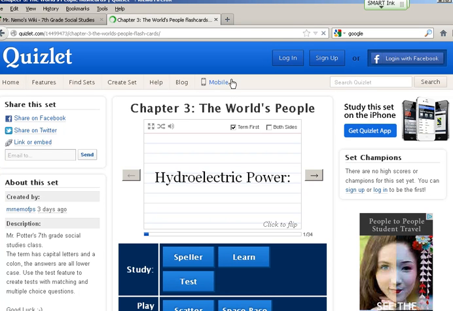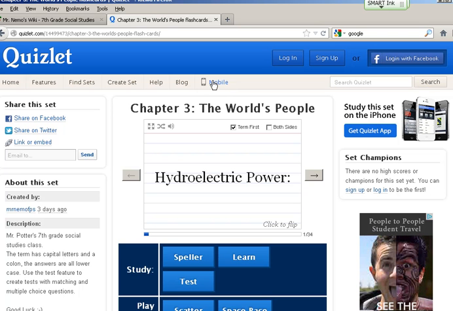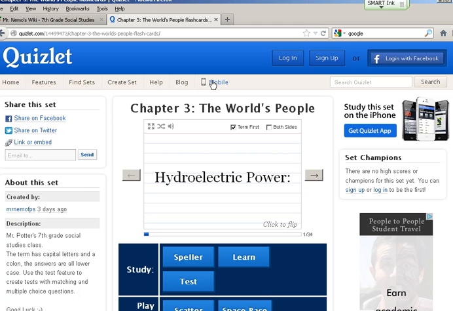Also, there are mobile apps for Quizlet. So if you go on Quizlet and log in, you don't necessarily have to. You can get there searching for me, Mr. Nemo FPS. And again, that's right here, Mr. Nemo FPS. Find my Quizlets, and you can use them on iPads, iPods, Android, whatever. So very powerful. You got to get your kids on here. It's an awesome website to know and to use.